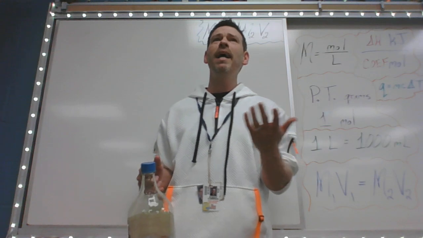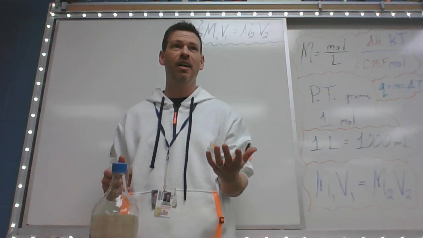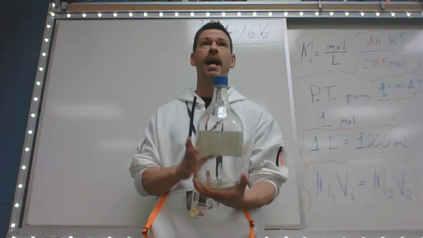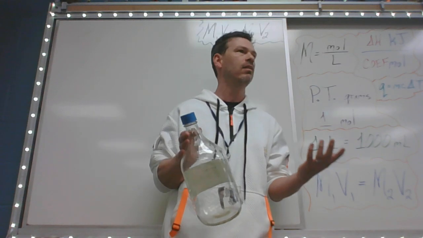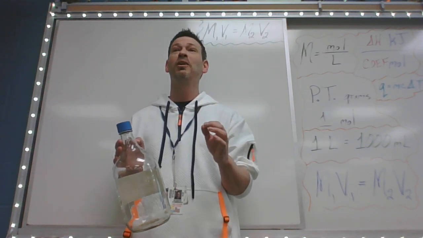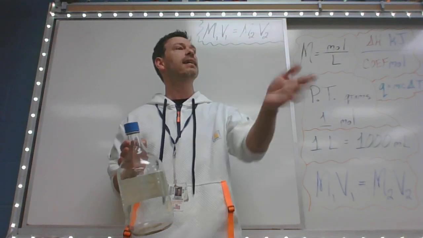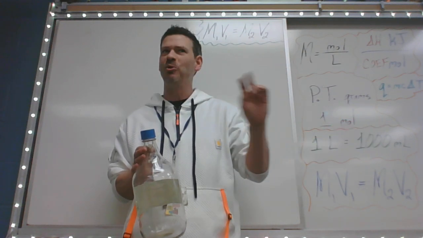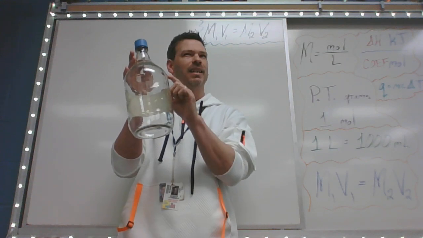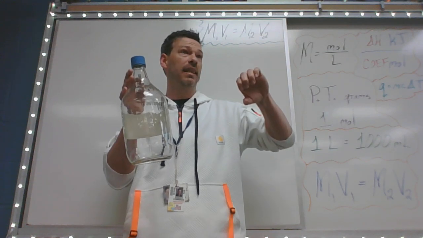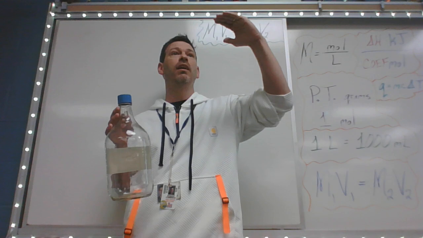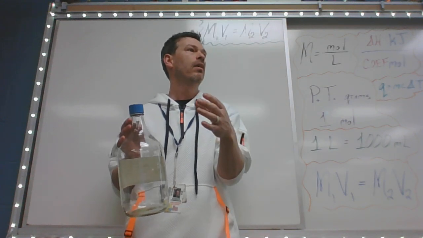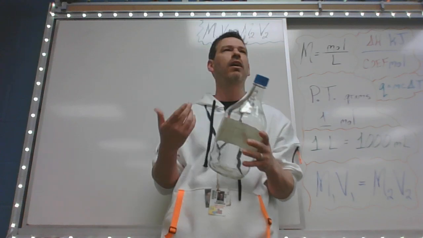So why then does Flynn send me such dangerous stuff? They could dilute it before they sent it to me. The reason they send me something this size of 18 molar sulfuric acid is because it's really good bang for my buck. Yes, I don't let you handle the 18 molar, but whenever I need to make you a solution that's like 2 or 3 molar, I just have to take a little bit of that, add water to that little bit I took out, which gives me a lot of it, and it lowers the molarity to what's useful in lab. And it only used a little bit of my stock solution.